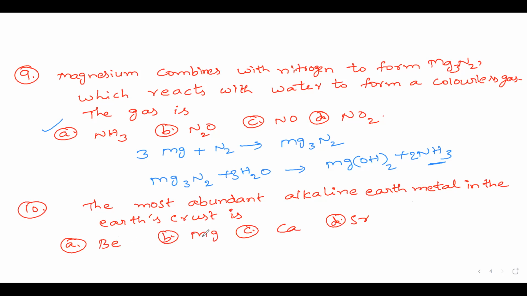So straight away we can say either magnesium or calcium. But between these two, which is more, let us see. Beryllium, magnesium, calcium, strontium are given. So the right answer is calcium. As I already told you, either magnesium or calcium, but between magnesium and calcium also, calcium is the most abundant. Next question, question number 11. Since we didn't do any questions on alkaline earth metals, I want to do more questions from this, so that it will be easy for us to understand.